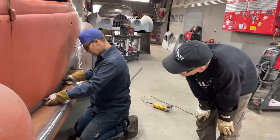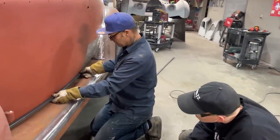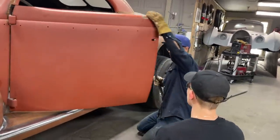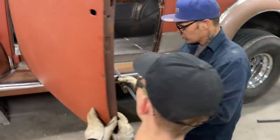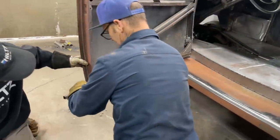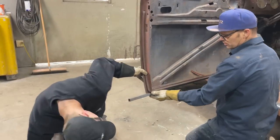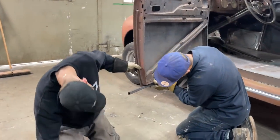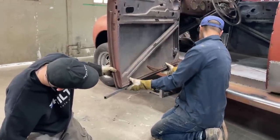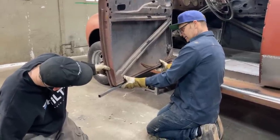Okay. So we got this piece on here. So we want this piece like this. We want this underneath the door. So basically, if we got it mirrored on the outside, it should mirror it on the inside, like that. Okay? And that fits so nice, it's so close that I really don't want to cut it, but it's just right on that edge, that corner, that point where it'd be nice just to have it.